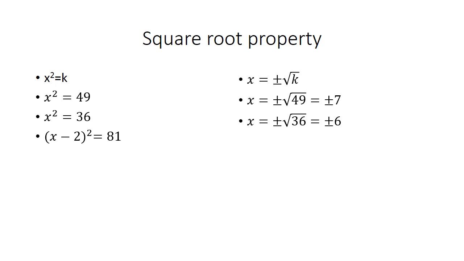This one's a little more interesting because I got these parentheses involved. But you can apply the same property. So what we're going to do is get rid of the square and take plus or minus the square root of 81, which is plus or minus 9. We've still got this minus 2 on this side. So let's add 2 to both sides. Your answer is going to be 2 plus or minus 9. And that, of course, would be 11 or negative 7.